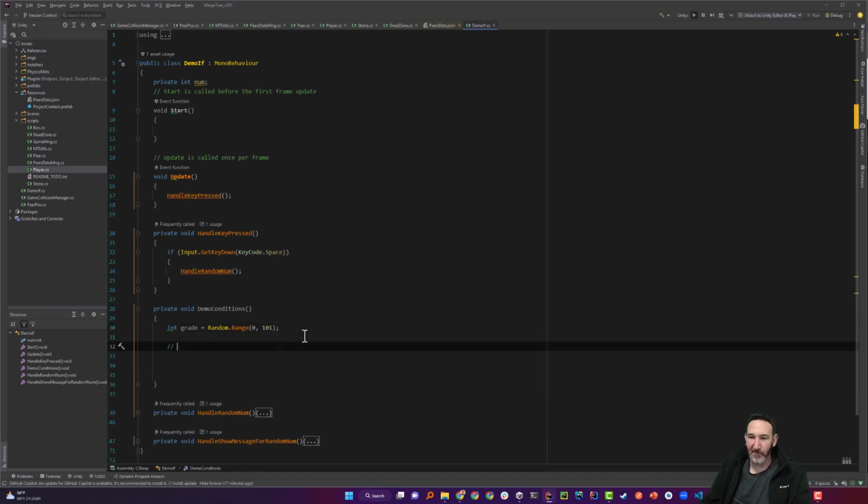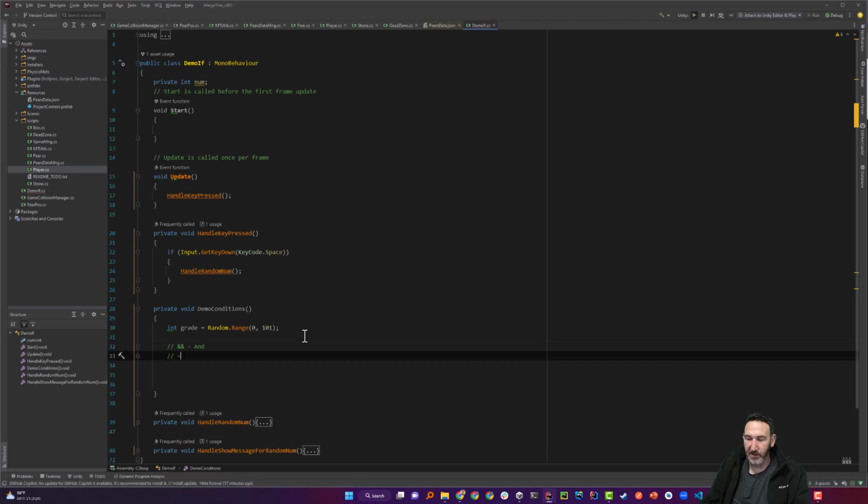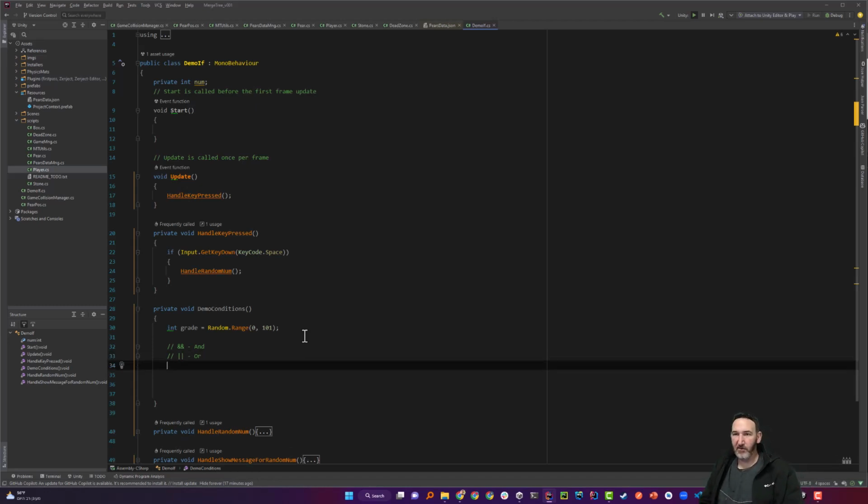So we have this, which represents and, and we have this too, which is for or. This is created by Shift and the button next to the Enter on my keyboard. So an and, and an or.